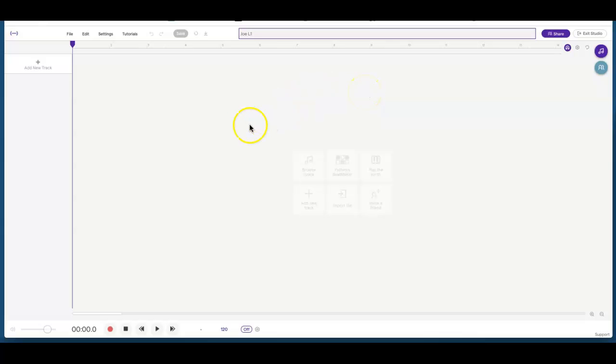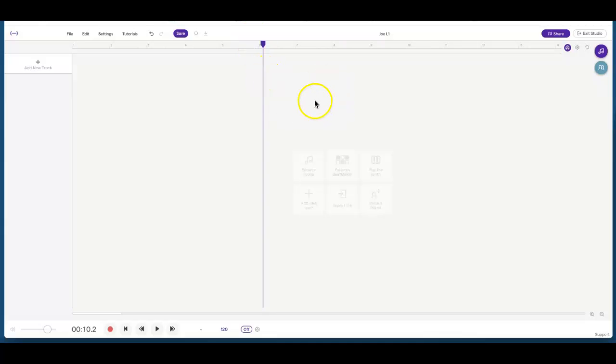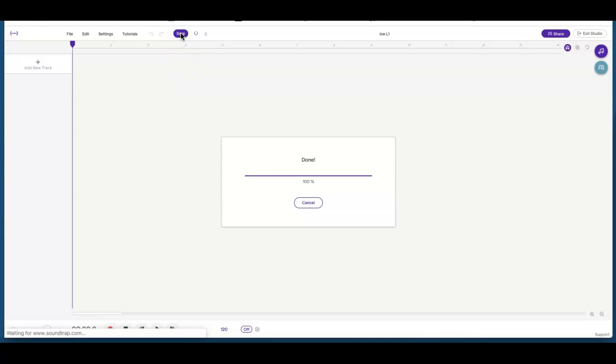Okay. Now, notice that this is grayed out because your cursor is still flashing inside here. So I'm going to click into this screen here, into an empty spot. And then once you do that, notice the playhead jumps over and then my save becomes active. Okay, so now that my file name is in, I'm going to click on save. And it's saving, even though I don't have anything in there, but I've already established the file.